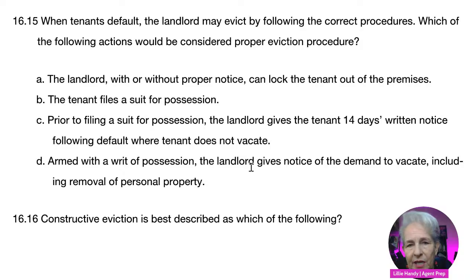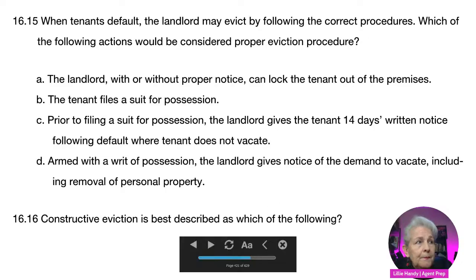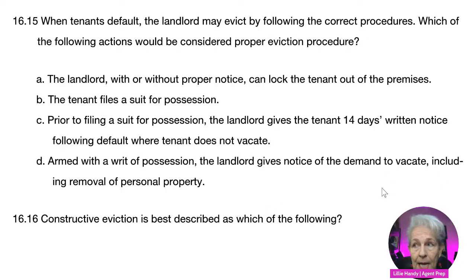So when they go file the eviction, and they present that to the tenant, then they will get a writ of possession from the judicial court. And if they don't move out, then the justice of the peace comes and gives them 24 hours to move out. And if they leave their belongings behind, they have up to 30 days to get their belongings. If not, the owner can get rid of them, sell them, whatever it wants to do with them. Ooh, I put 16-15-S. Oh, man. Let me delete that. So it was 16-15-D.